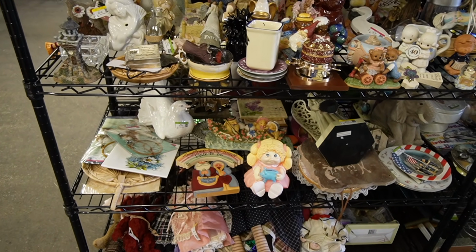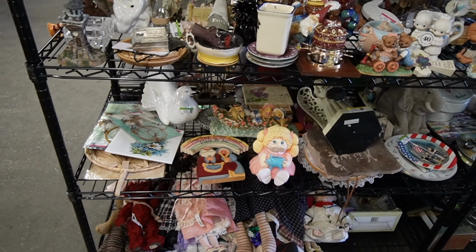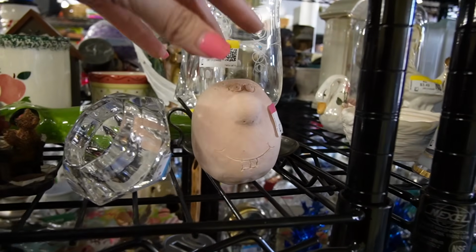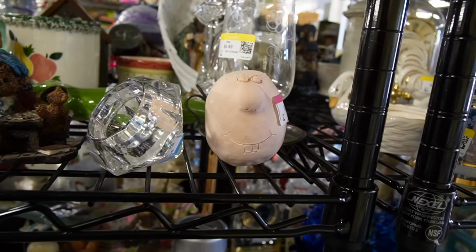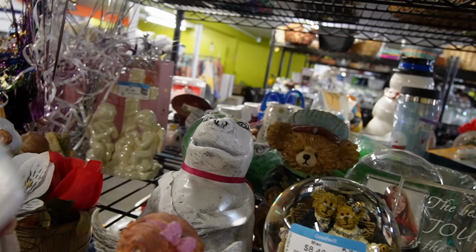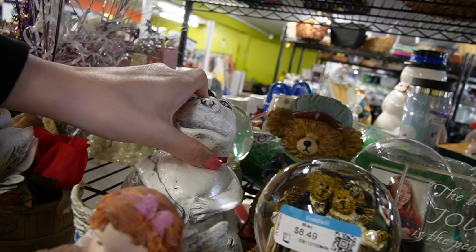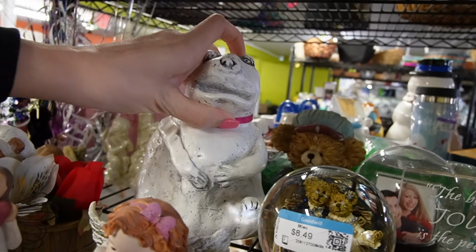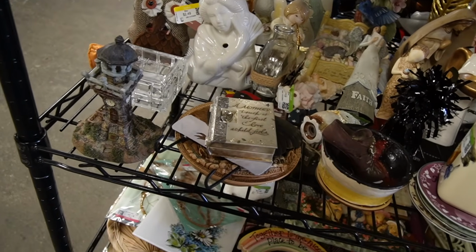All right, well, it's been a few weeks since I was here last, so that's always exciting. It means that we're going to see lots of new treasures. This, for instance, I'm not really sure what this is, but I love it. It's probably not a good reselling decision though, so we're going to leave it behind. This also in the back. I don't know what's happening today, but I already love it. It's like an art sculpture I would put in my yard and admire every day when I got home from work.